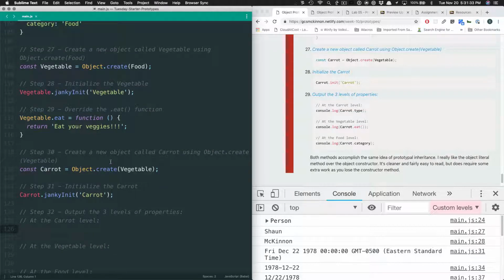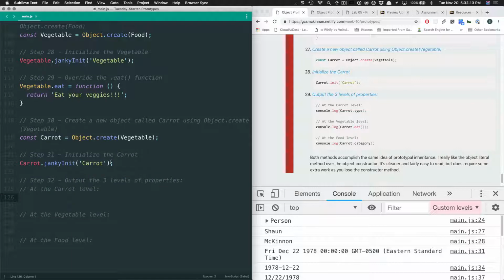And then we created a new object, which is inheriting from our food using Object.create. Very powerful structure, that thing is, Object.create. Object.create takes food, and it references all of its properties and passes those to vegetable for us, which is very cool. So Object.create(food) is going to pass all of its references to vegetable, and then we're calling janky init. Where is janky init coming from? What object gives us janky init? Food. Yeah, exactly. Food's giving us janky init.